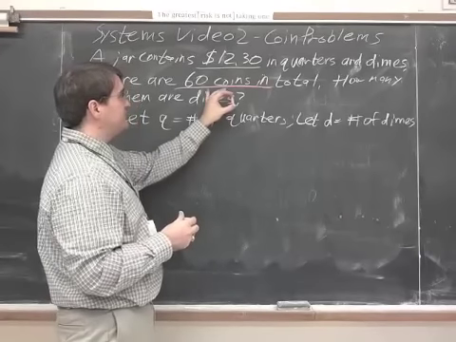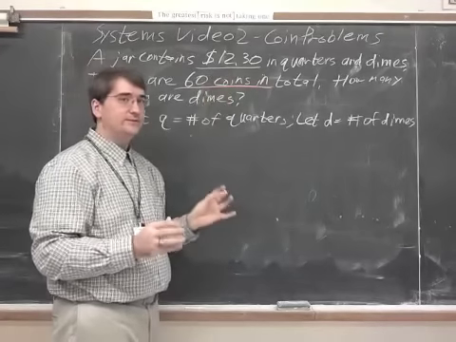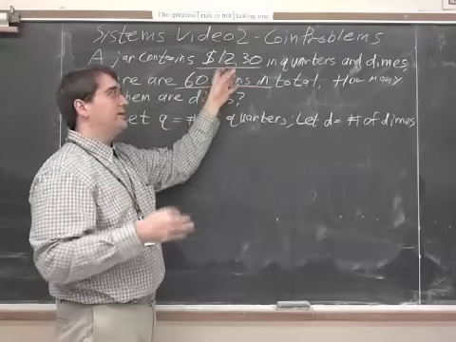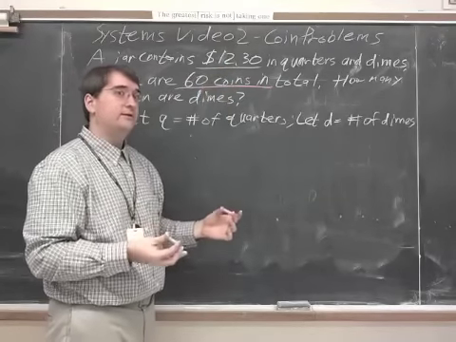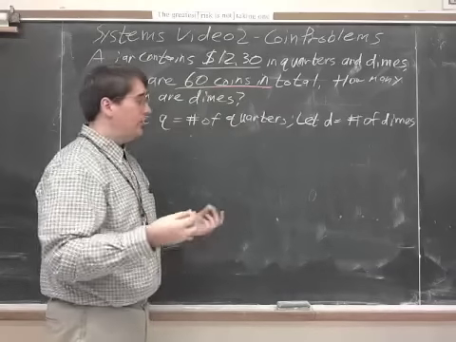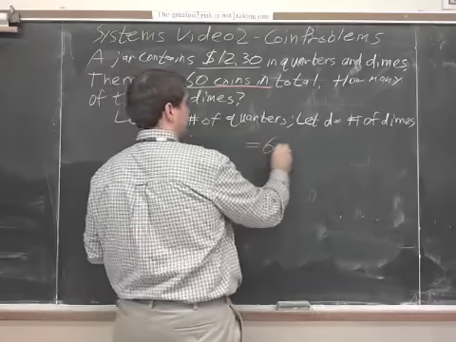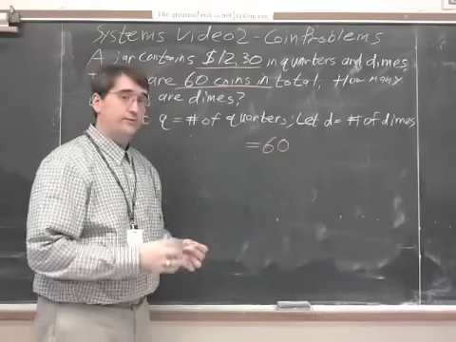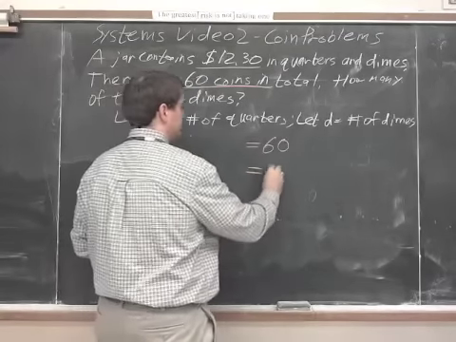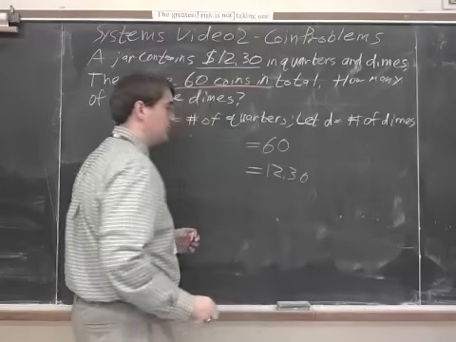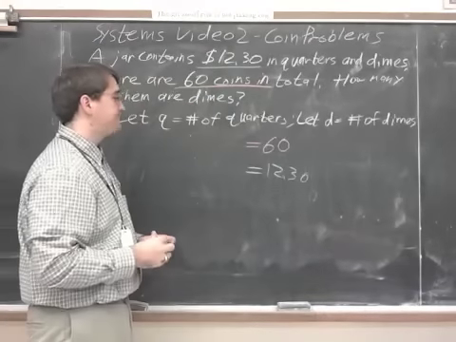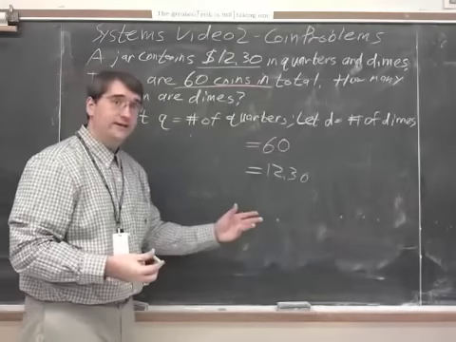Because we have these two different types of totals, a physical counting total and a monetary value total, we're going to have two different equations. One of which will be equal to 60, because that is the total for that equation. And then we're going to have another equation whose total is $12.30, so 12.3, or 12.30, just to be consistent. So now it's a matter of getting these two equations.